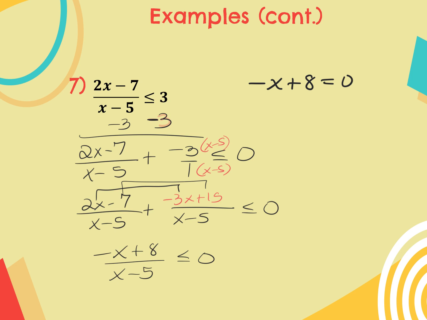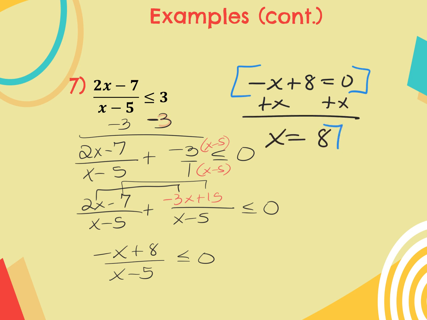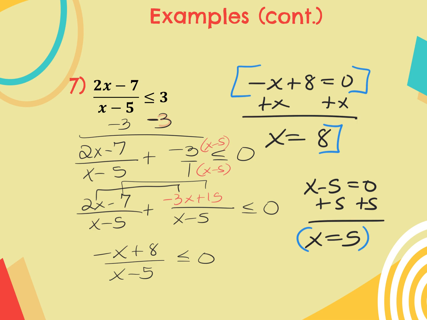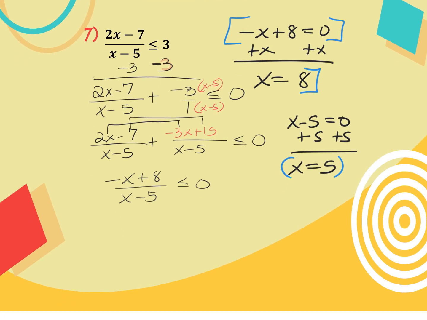And again, notice the only thing that's going to get the bracket is what's coming from the numerator. So here I'm just going to add the x. So x equals 8, and this answer will get a bracket. And then the denominator, x minus 5 equals 0. And I get +5, but this is going to get parentheses. So let's put this on your number line, because again, it would make that denominator undefined. Put it on your number line from least to greatest. So +5 here, +8 here.